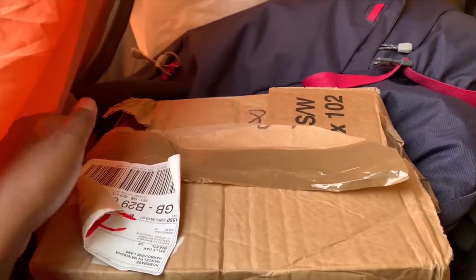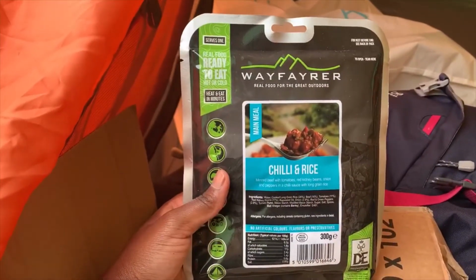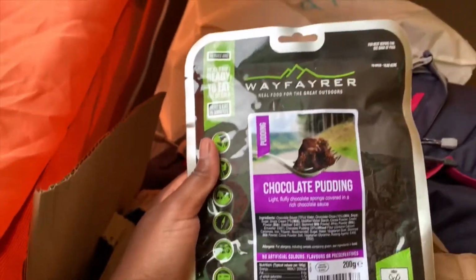It was a bit of a mess, but yeah, in the next clip I am showing you my food packages that we ordered. So it was my first time dealing with them. In the past expeditions that I've done, I've normally just got random long-lasting food from different supermarkets. But this time my friend recommended them to me, and she said in her past experience she enjoyed the food. So I thought, okay, this is a great idea. I'm gonna try this because it will make my life so much easier than getting loads of different food from different supermarkets.